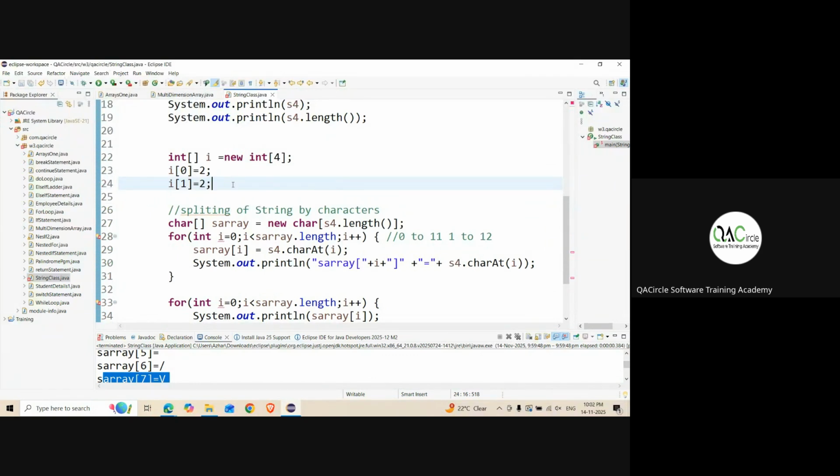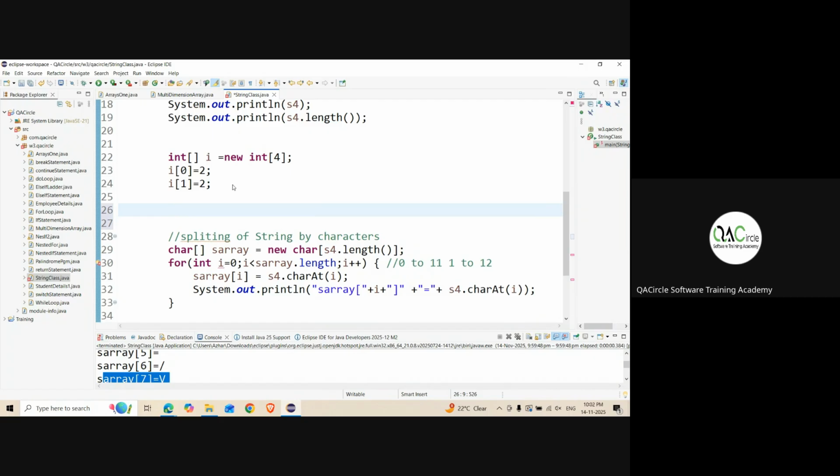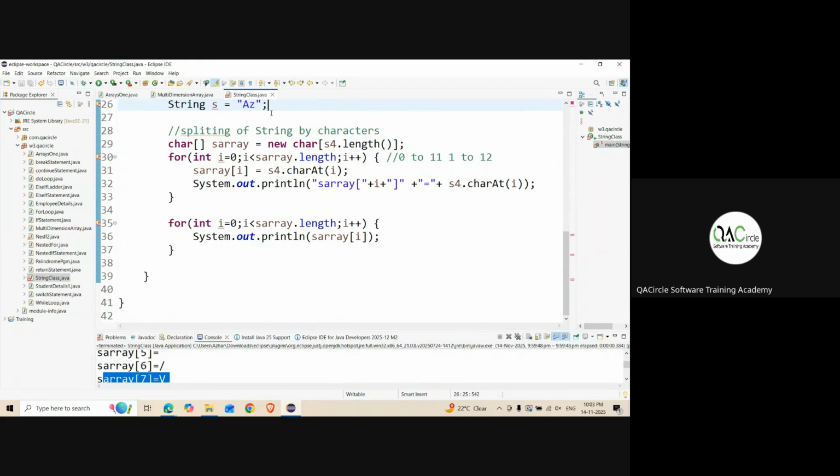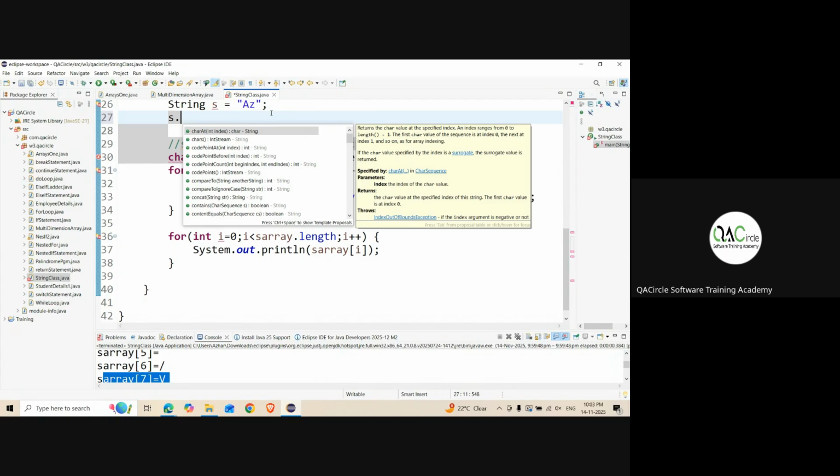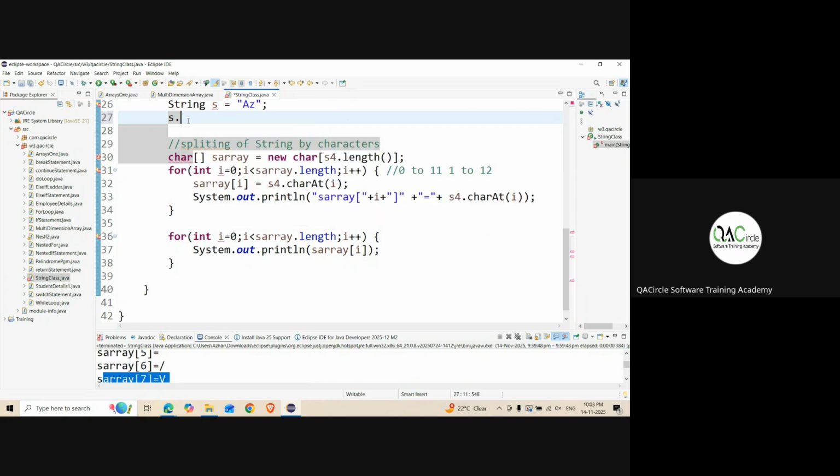Now, the same thing, string will come here. String is a class. So let's say string s equal to az. Now if I put s dot, since s is an object, we'll get a number of things, right? Does it even make sense if we put length?